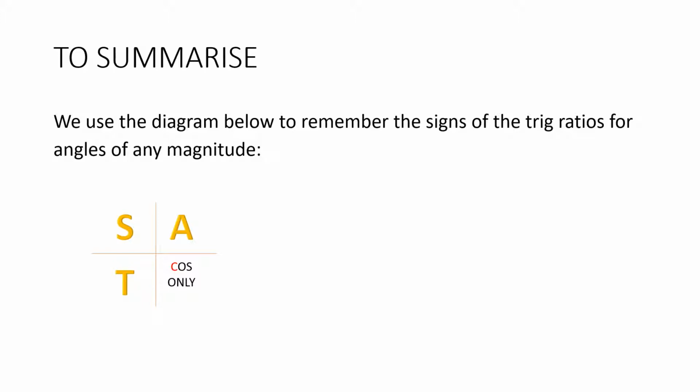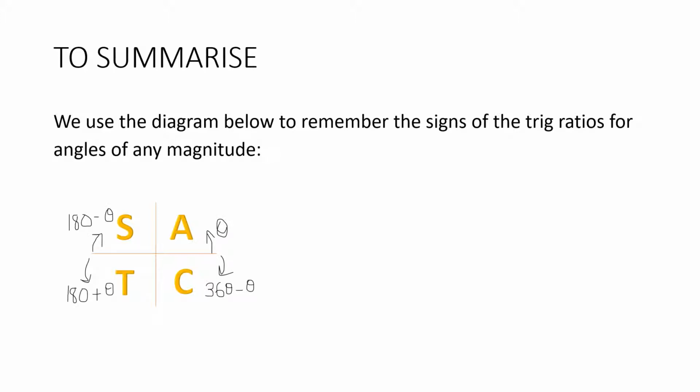So just writing those as capital letters, you can remember this as all stations to central, or all students take chemistry, or the CAST diagram. So it depends probably which part of the world that you learn this in. When I was growing up in Tasmania, I learnt it as the CAST diagram, and then I went to senior high school in New South Wales, and there it was known as all stations to central because of Central Railway Station. So teaching in Hong Kong at the moment, you've got Central, so you could probably remember all stations to central.